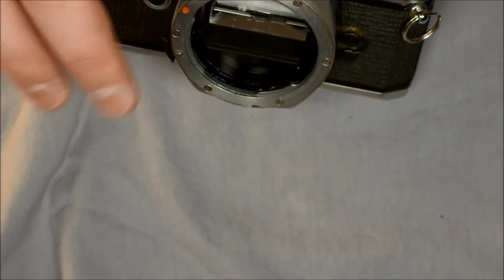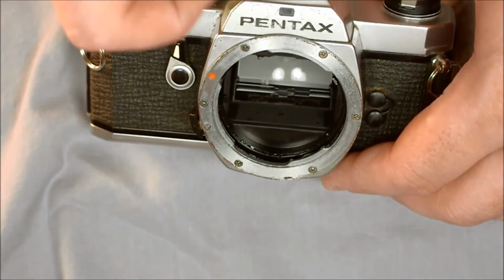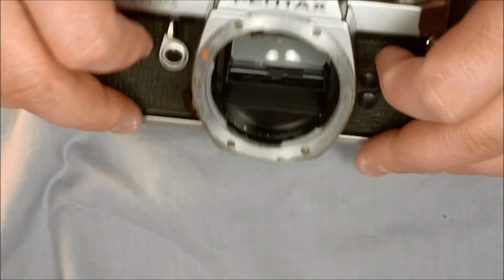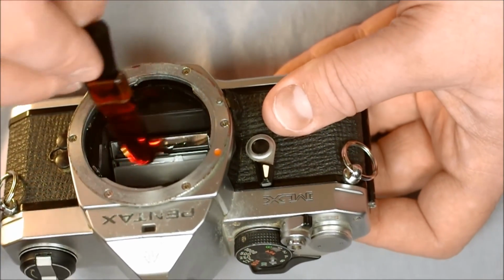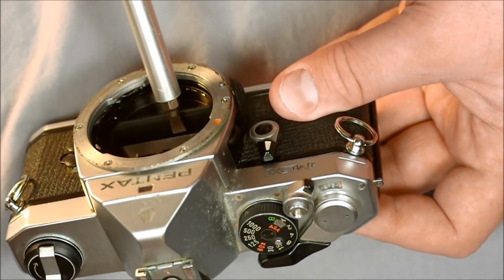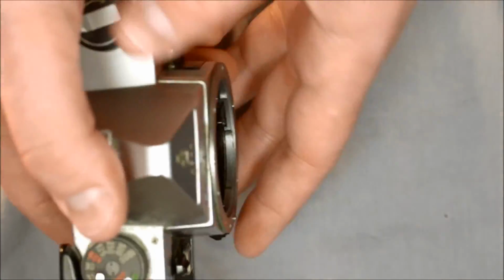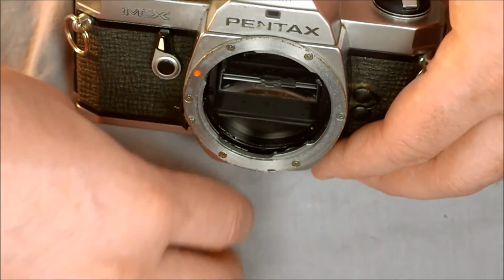And when you put it in, you want it to nest in that tray well. Mine does not want to nest well. All right, we're going to try this again.